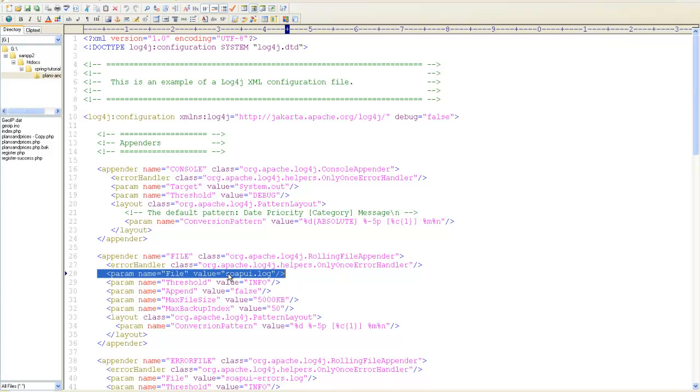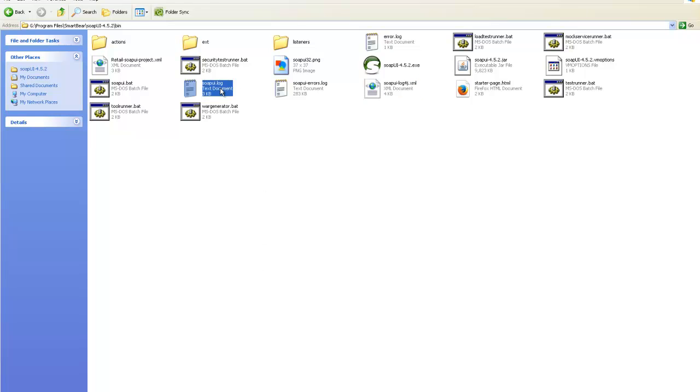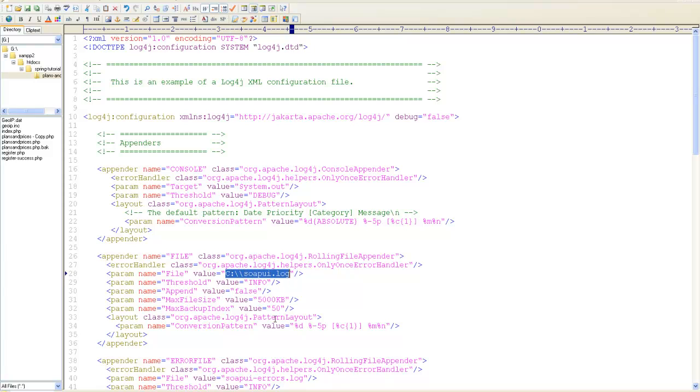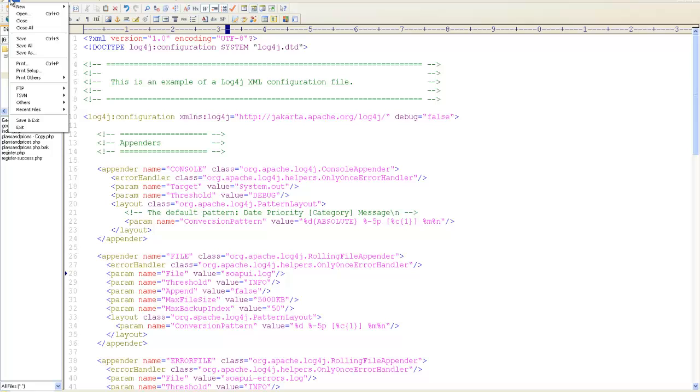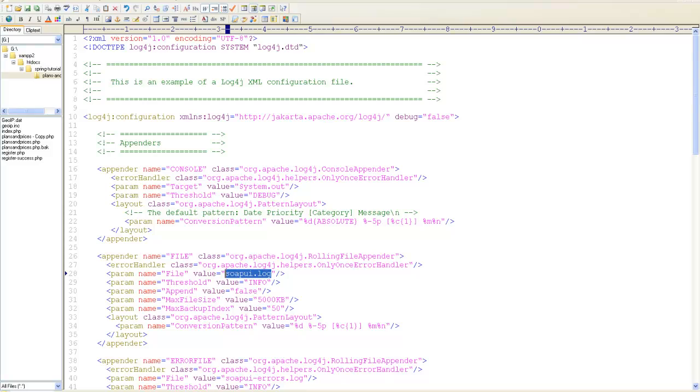You can give any path that I want the log file to be in my C drive, like this, or any path. So this log file will be generated in that particular path, but you'll have to restart your SoapUI once if you change this path. I'll talk about this thing again. These are the variables, like maximum file size can be 5000 KB. After that, a new file will be made, or some variables like that. This is the appender for the SoapUI logs. But I just keep this location as this one only. I don't change the location. If you want to change the location of the logs, you can change it from this place.